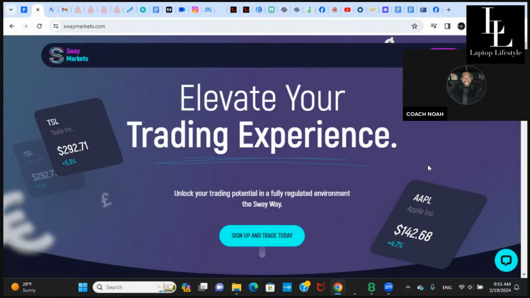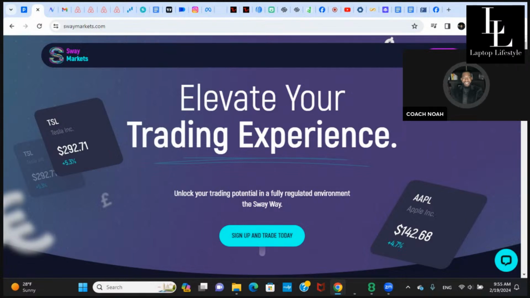Today, I'm going to be showing you guys how to deposit and withdraw from Sway Markets. This is a new brokerage people are starting to find out about, and one that you can trust. Fast deposits, fast withdrawals. The spread is not crazy when you trade, and there's no real manipulation in the trading. So this is a good platform, somewhere you can put your money and know that it's good. Support is very helpful. They reach back to you very quickly. You also can do the live chat right here at the bottom right.